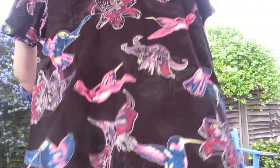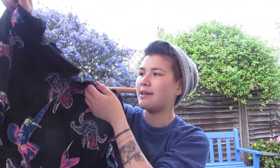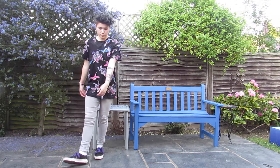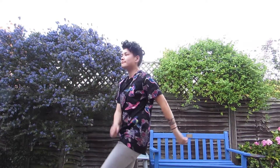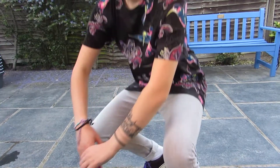And then this from H&M, which I think is really cool for summer. I got this in a small and it was £9.99. It's just this black t-shirt with these hummingbirds and flowers. But I really like that it's got grey and white squiggles — kind of arty. I just think that looks really cool, into like a pair of jeans or something. That is everything from H&M — not a clue what that stands for. If anyone knows, let me know because I am interested.